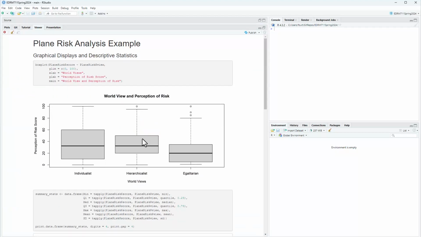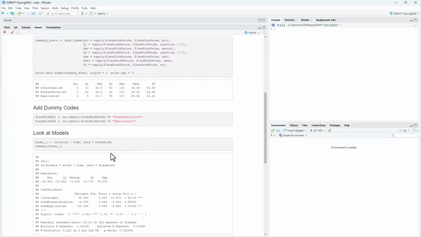So what you'll see here is that I've gone ahead and added some dummy codes. Dummy codes simply are binary variables that indicate what level you have in your data. I'm going to indicate a dummy variable for hierarchicalist and a dummy variable for egalitarian.